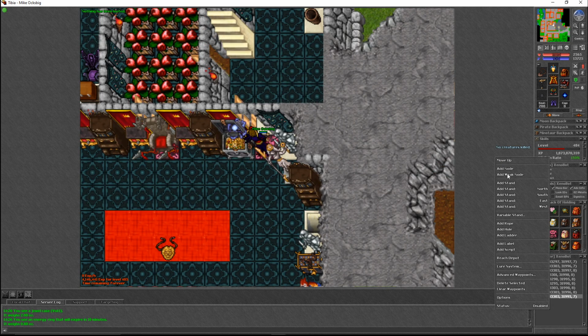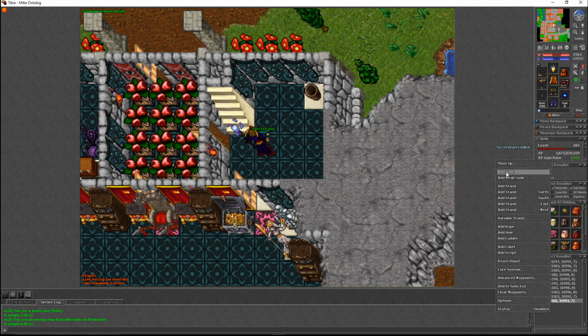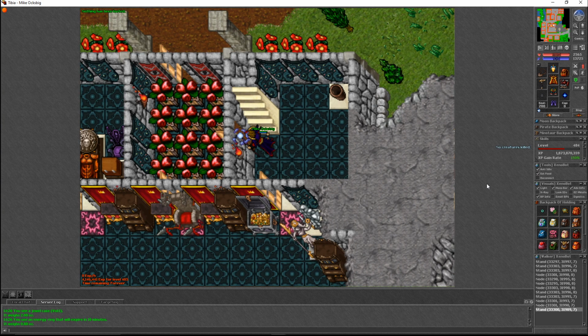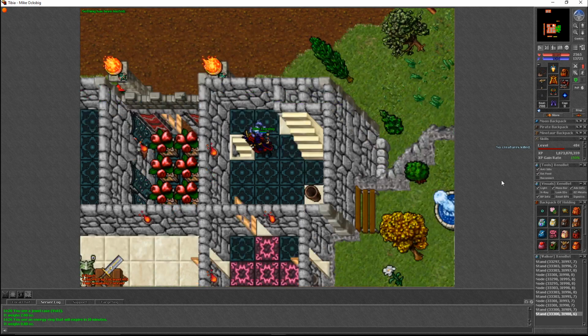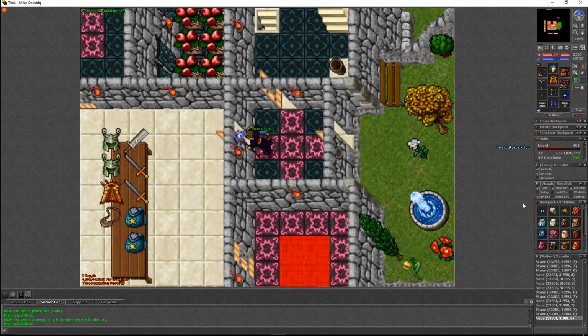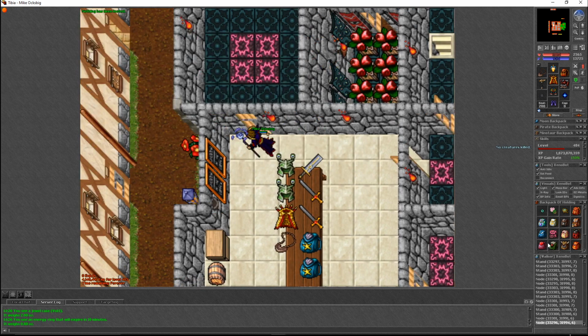And then we're going to do the same, like a regular stand. We're going to make him go to the north, make a node here, and then here stand north again, go upstairs, add stand, add node, add node. We're going to run around the table.